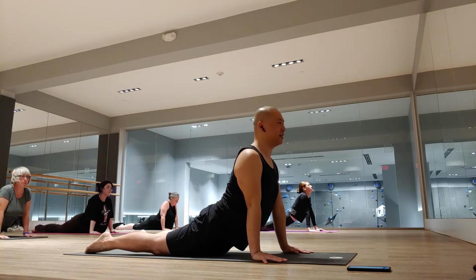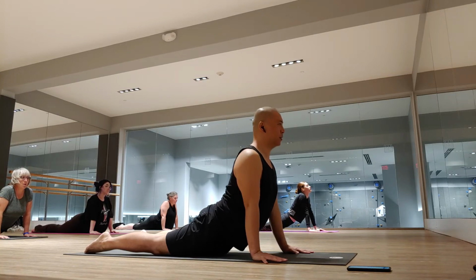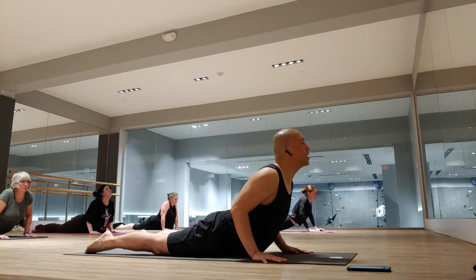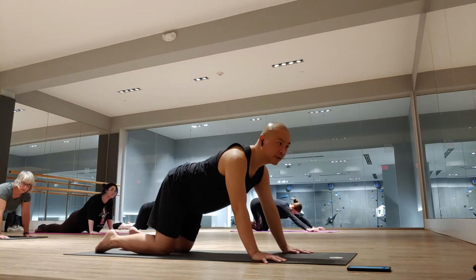If you have full extension of your arms, take it for cobra. If that's a little bit deep, you can always bend the elbows. And release all the way down. Child's pose. Feet toward the heels and fold.